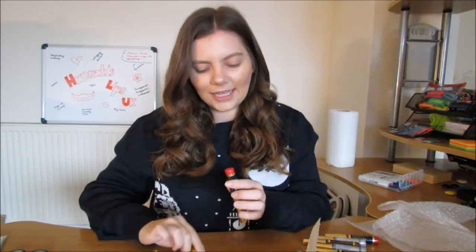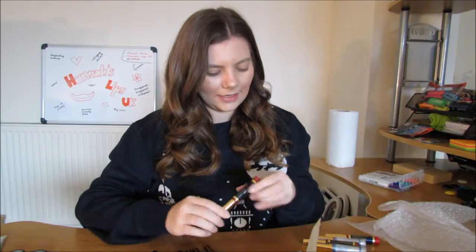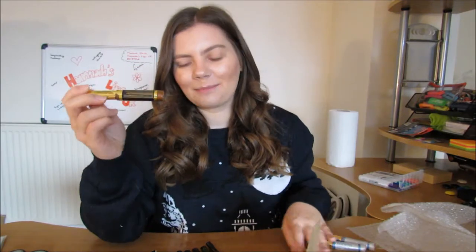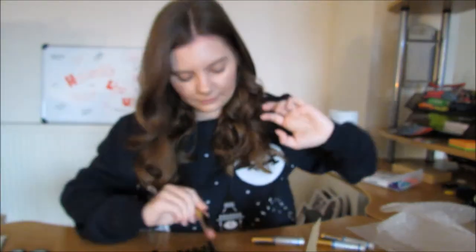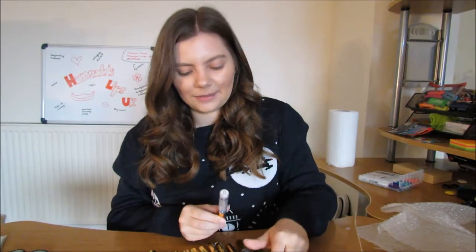We've also got B Ruby, which I am obsessed with at the moment. Then Strawberry Shortcake, Hazelnut which is a gorgeous light soft brown, Nutmeg which is a darker brown, and the last one is Plum Pretty. If you saw my Instagram stories the other day, I did a look with Plum Pretty and I did a rose gold look — I think this is a beautiful dark bronzy rose gold and it's stunning on. And then finally the pièce de résistance — I've got a load of Diamond Glitter Glosses. They're limited edition but I have them in stock, and I'm actually keeping one for myself.